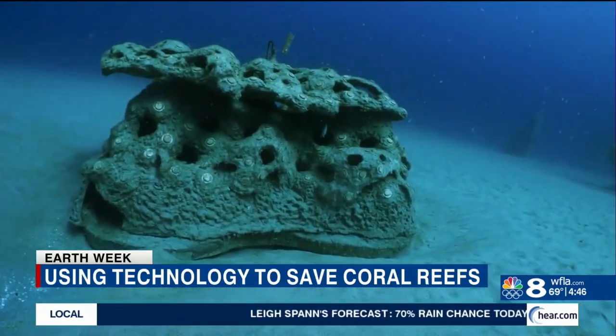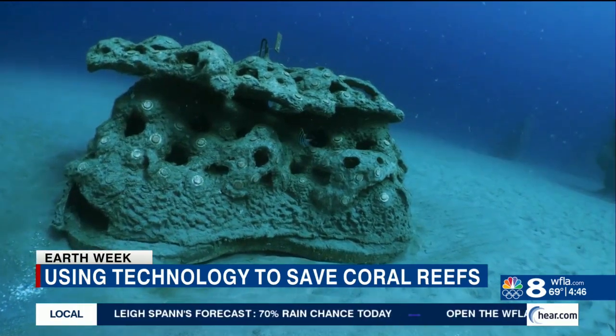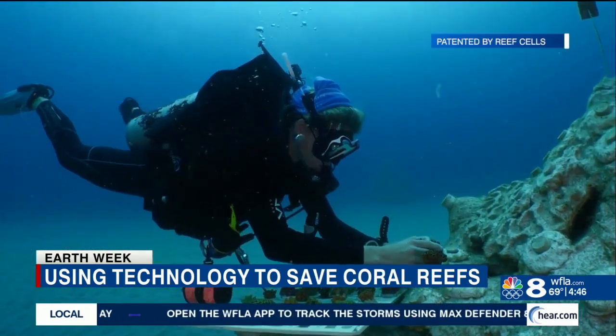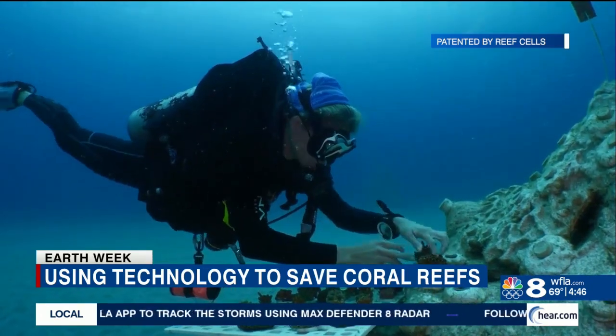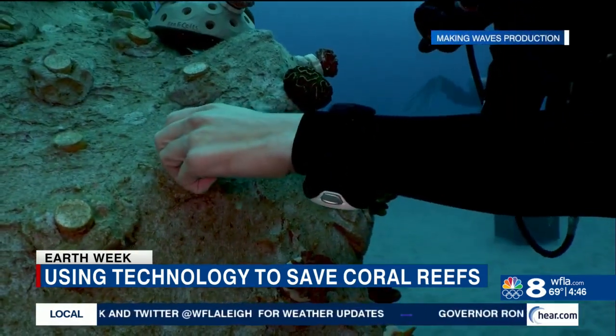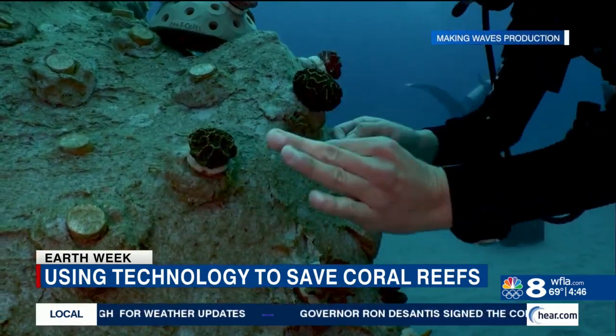The structures provide homes for fish and a base for coral growth. Using a patented coral lock, they increase the efficiency of planting corals right onto the structures. They're able to grow corals with coral restoration practitioners like the Coral Restoration Foundation, Florida Aquarium, Seacorps International, and Mote Marine Laboratories, growing corals on plugs that can simply be screwed into different receivers.